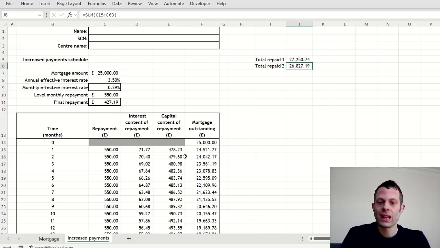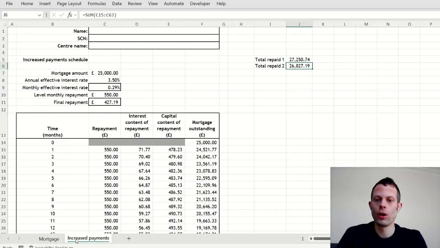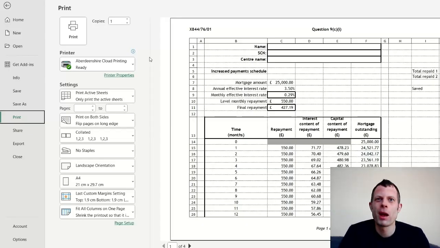So how much is saved on the loan? We can do one number, take away the other. And I've just taken off formula view there. So total repaid 1 minus total repaid 2, and we save £423.55.